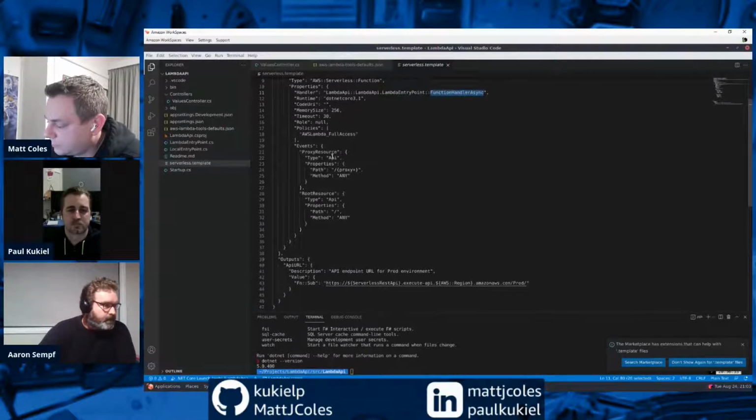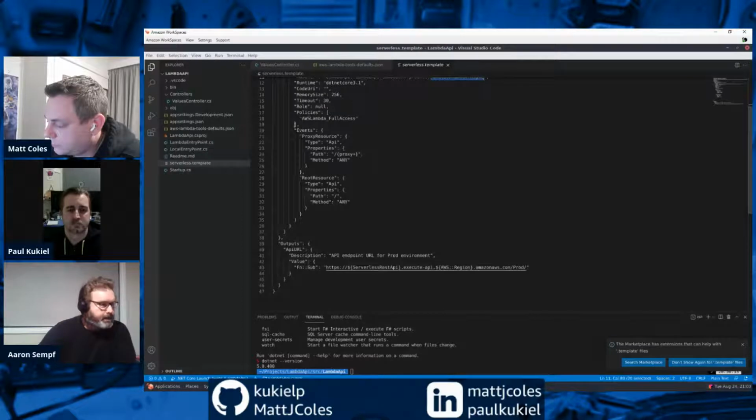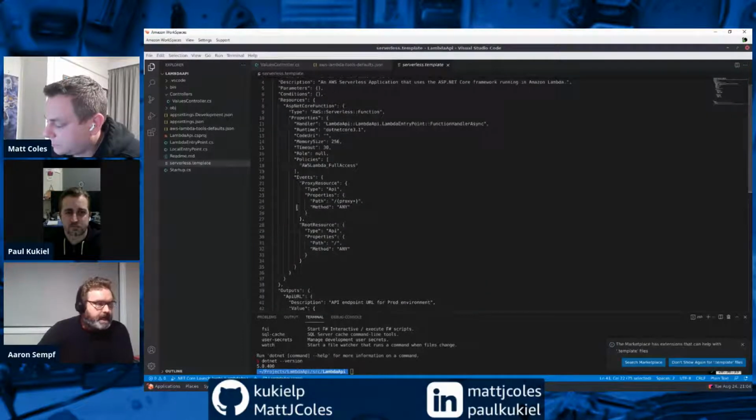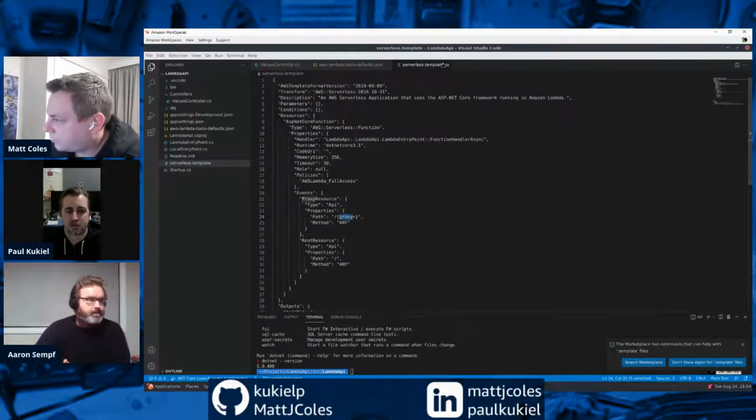What we're doing is setting up an API Gateway. It will be execute API, the region that we've set, the serverless REST API, so the ID that it generates, and it will be at /prod. This is the URL that will be output for our API Gateway. All we're doing is, at the root, accepting any method, and from the root, any event, accepting any method, and proxying it to the Lambda function.